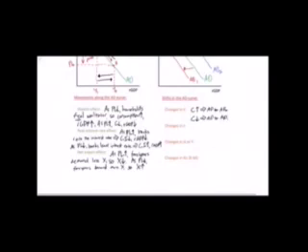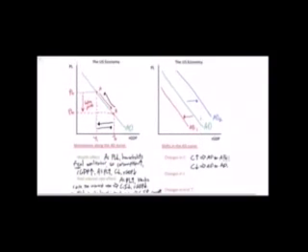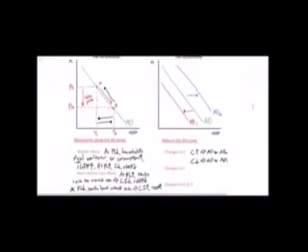So what could cause consumption to change? Factors that affect the level of household consumption include changes in the rate of taxation, changes in consumer feelings or consumer confidence, and changes in the level of income or the level of employment among households in the country. These are factors that can cause aggregate demand to increase or decrease. In other words, shift outwards to AD2 or shift inwards to AD1.